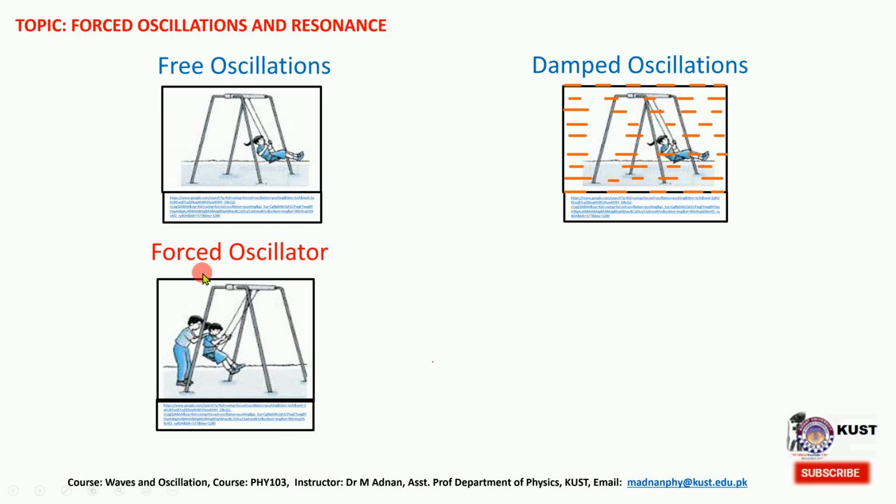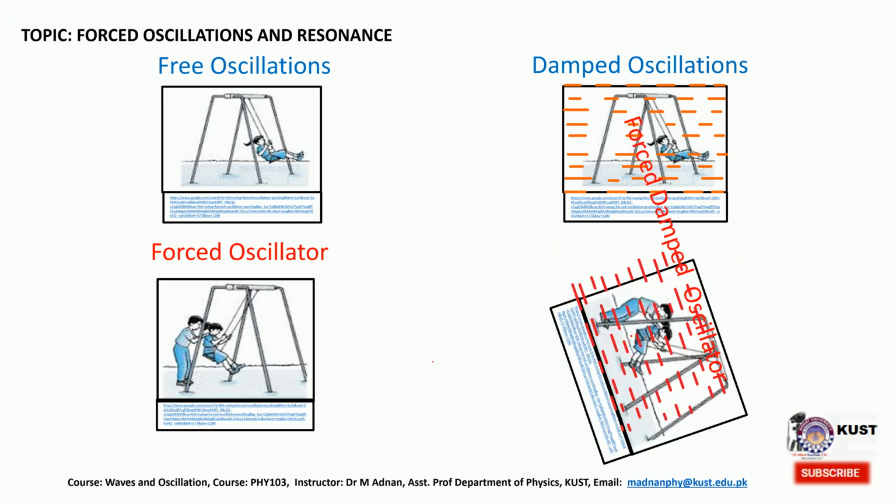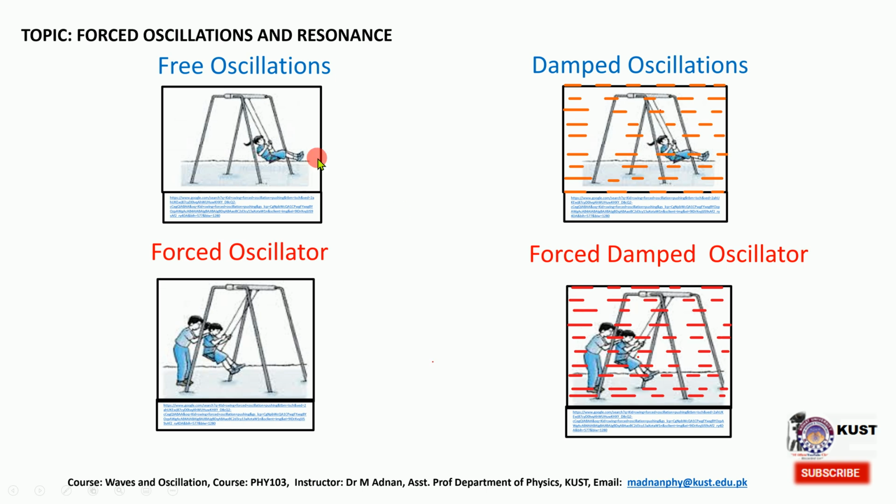Now the free oscillations can be converted to forced oscillations if a periodic force exists, such that the oscillations of the oscillator will grow, if again, like the free oscillator, we don't have any resistive force. Similarly, one can have a forced damped oscillator, or in other words, the most common name, the driven damped oscillator, where there exists a constant periodic force, but there is also a dissipative mechanism through which the oscillation will damp due to the resistive forces. So in this lecture, we will be discussing a forced oscillator where the damping mechanism is also there.